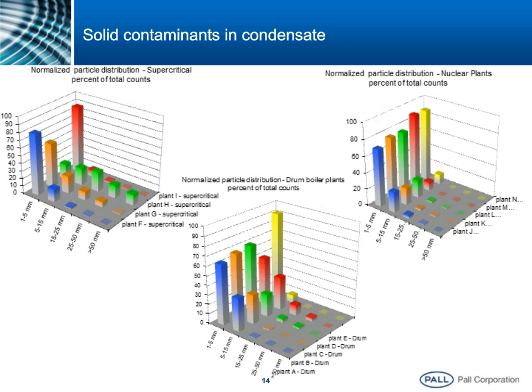So most of the contamination we see floating in the feed water, or in the condensate in this case, is really small. So it's below 15 micron. And let's remember that number, because when we start talking about possibilities of treatment and how do we get the situation better, it's an important number to remember.